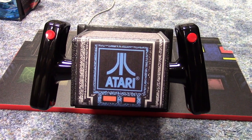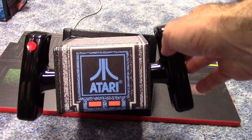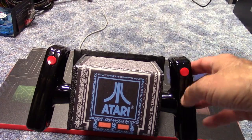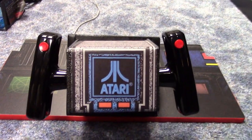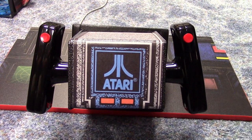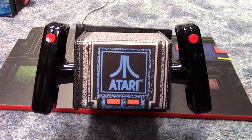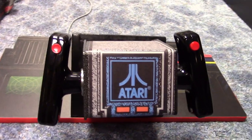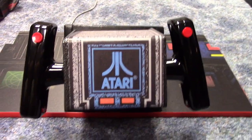So next we have the Glenn's Retro Show original prototype Star Wars Atari yoke. Made out of metal, weighs in at about 9 pounds. It is solid. It had these red buttons on it, which didn't look too bad, but it definitely didn't look like the arcade machine. And instead of using the old potentiometer technology that Arcade 1-Up uses, or the original arcade, we went with the Hall Effect technology, similar to the Glenn's Retro Show spinner. No gears to break or wear out, no potentiometers that need cleaning, nothing along those lines. And it has a USB interface, so it plugged right into your computer in any way, shape, or form. But it was just a base point, just to get started, try everything out, make sure everything's working okay.